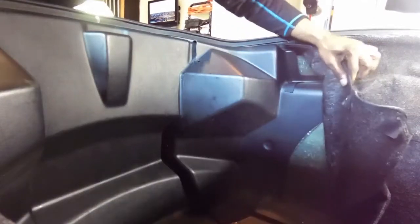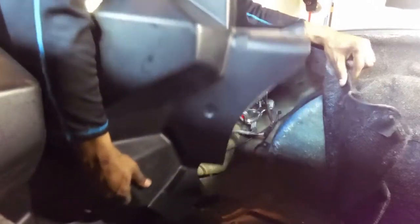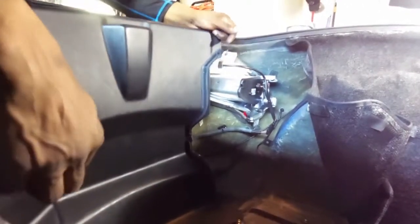Now, gotta remove this plastic shell. After folding your carpet back, okay, slides in and slides out. Take it out, move it to the side. Same thing with this one. Take it out. Move it away from the carpet. And take it out.